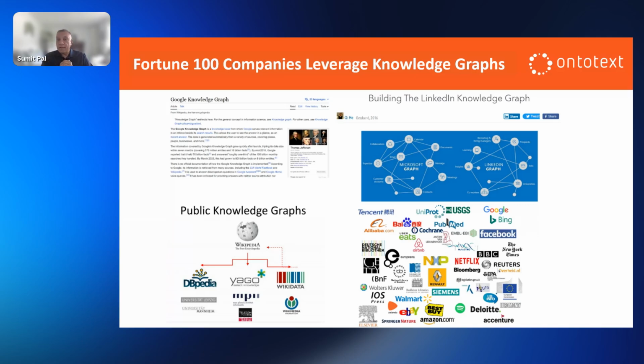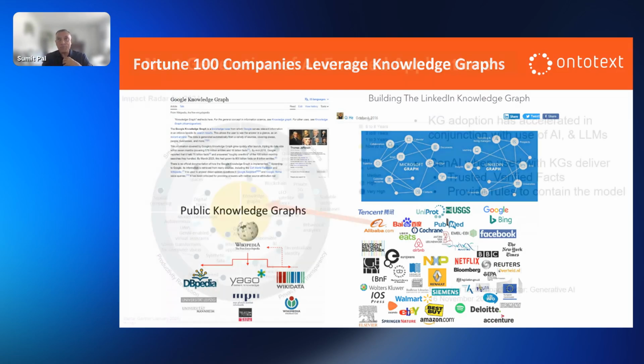For example, when you are in a search engine and you start looking for, let's say, Albert Einstein, you go to Google, you get a list of results on Albert Einstein. On the right-hand side, you will see a lot of other information about him, where he was born, where he studied, who are his family members, and things like that. That comes from Google's own knowledge graph.